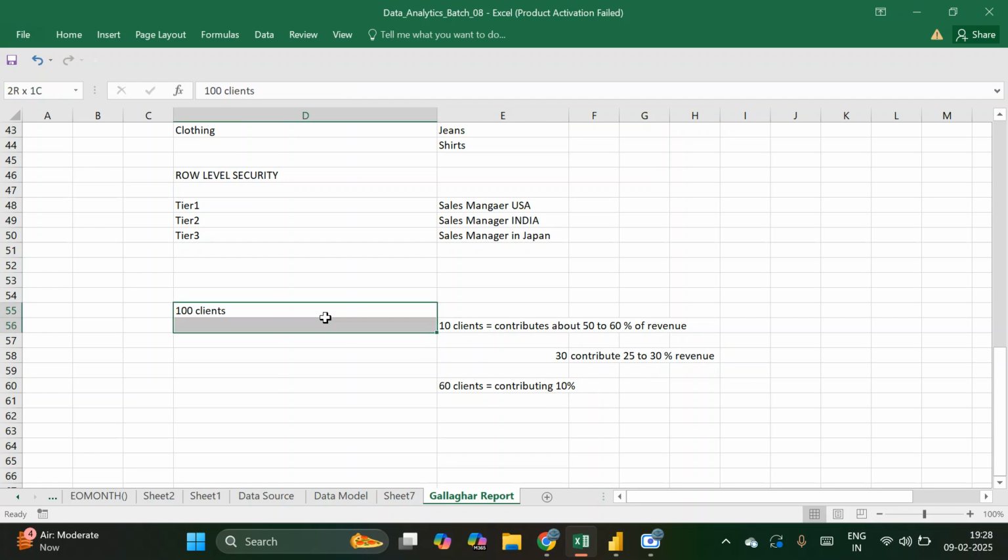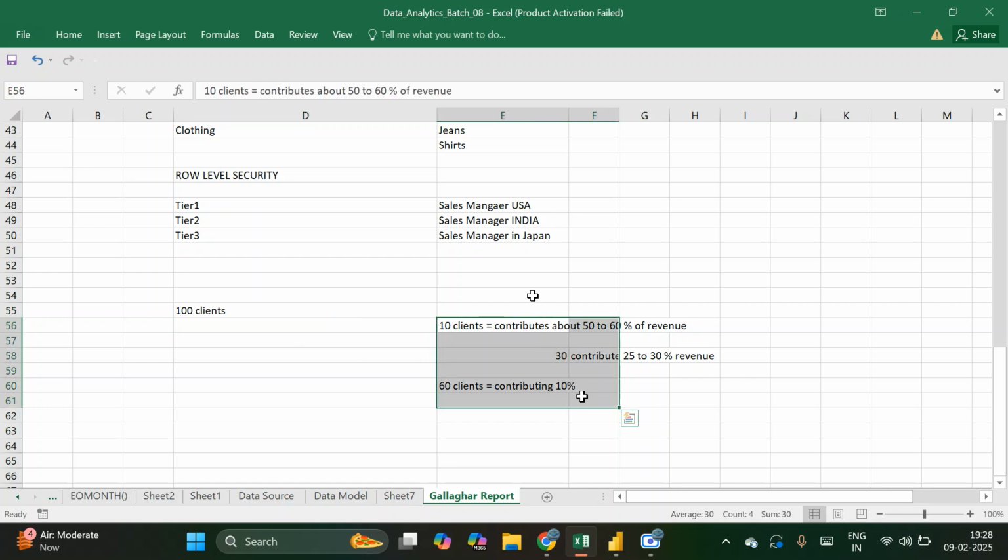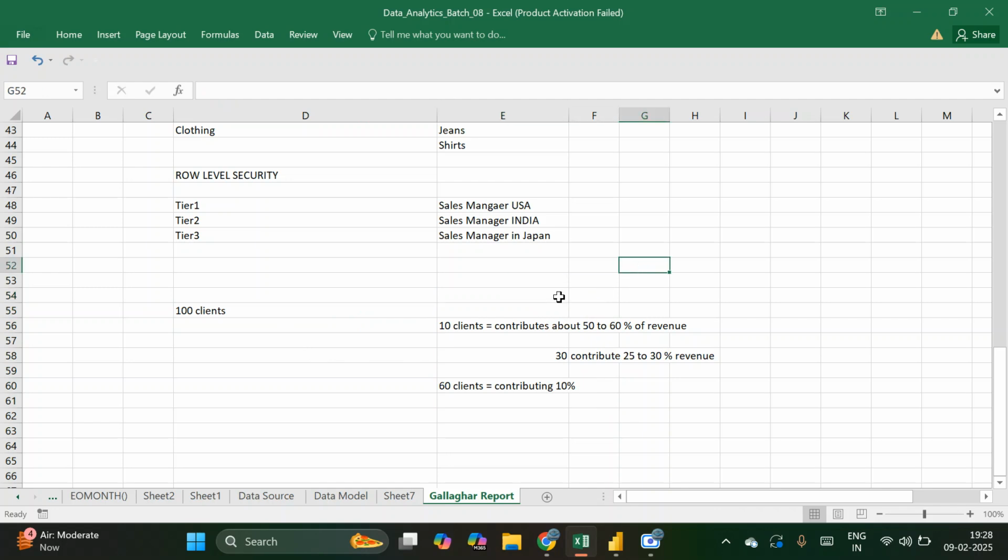So you have 100 clients, you have resources, and you may be getting requirements or demands from your clients. All the 100 clients will give you requirements. On what basis will you prioritize your work? I will focus on these 10 clients.